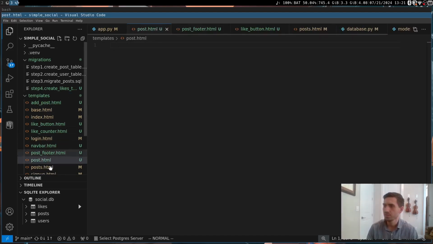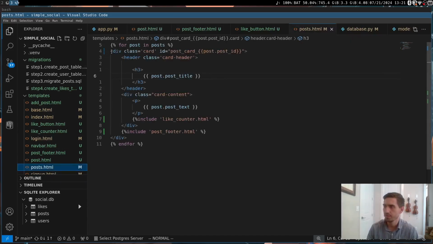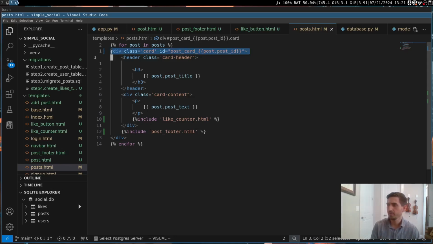And so on the post, let's take our existing post here and get everything that's not inside this for block. So it's going to be these 15 lines of code here.